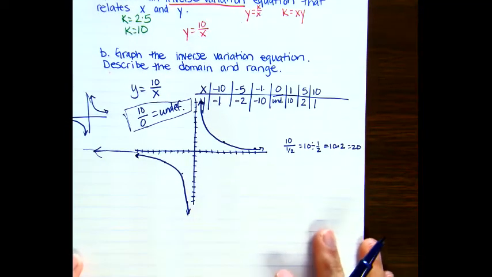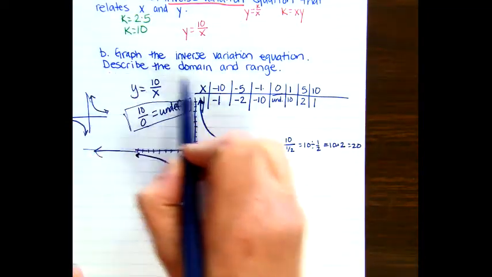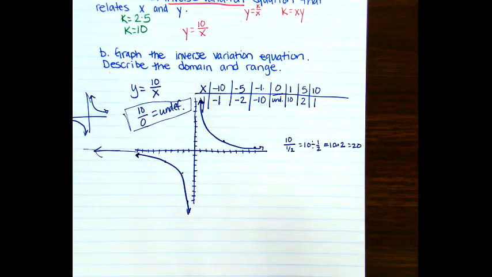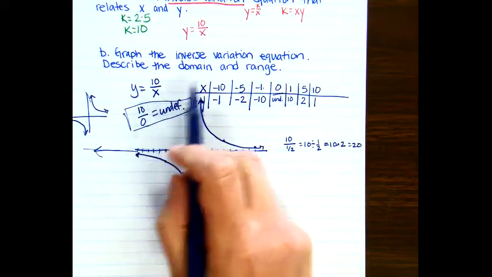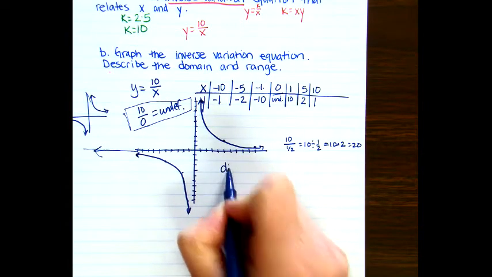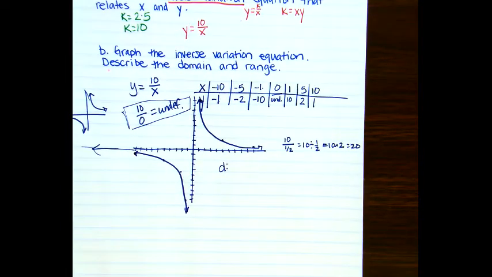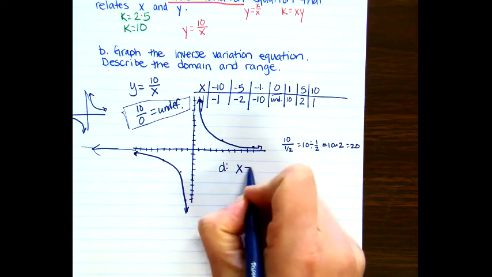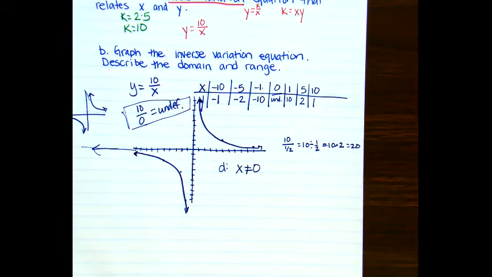And, because I almost forgot to talk about it, your favorite thing ever, the domain and range. So remember, your domain is everything that x is, your range is all of your y's, and there's actually a super easy way to write this. We just said that x can never be 0, so that's all I have to say. X is not equal to 0.